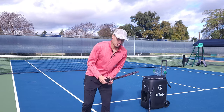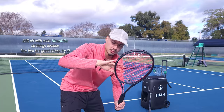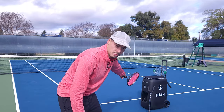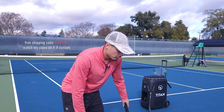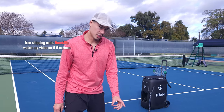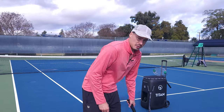Stay tuned for my video on what it's like and the journey so far getting a good lefty forehand. This racket is strung with Toro Toro in the mains and Enso Pro in the crosses in a Gravity MP — stay tuned for a review on this racket and these strings, all that coming very soon. And if you want to see my review on the Titan machine — which I'm about to hit with, I was just waiting for the courts to dry up — that video is up as well and you can get free shipping with my code. Extremely sophisticated machine; if you have the budget I think this is the best one you can buy, but I compare it to the Slinger machine where if you don't have the highest budget that's probably the best one to buy — so I'm comparing the two best options depending on your budget.